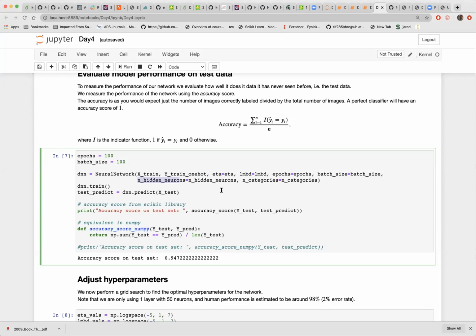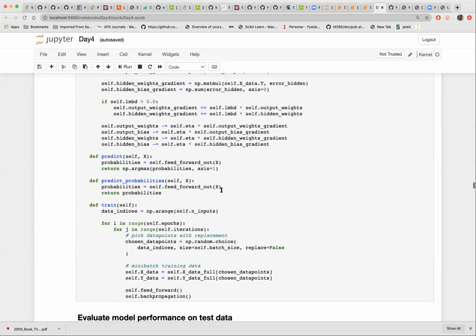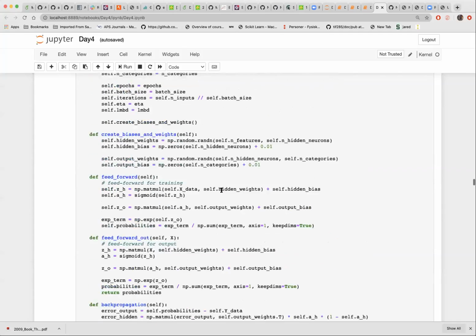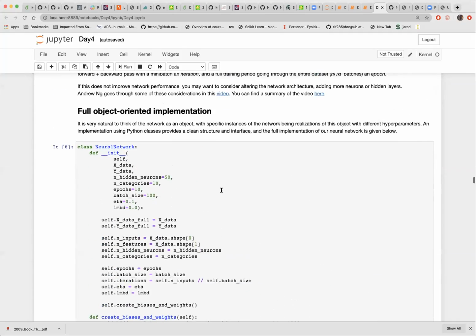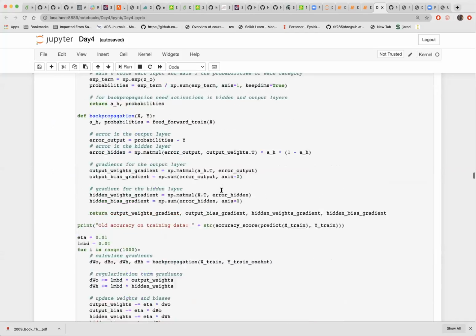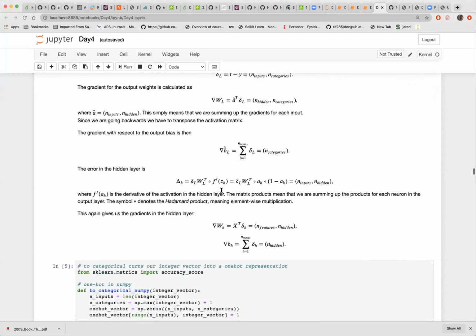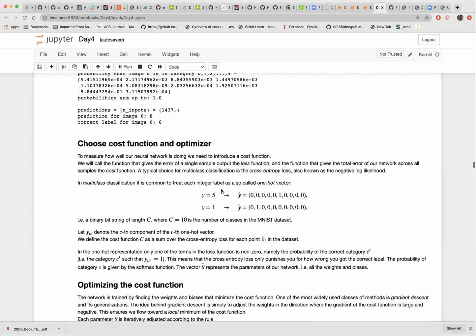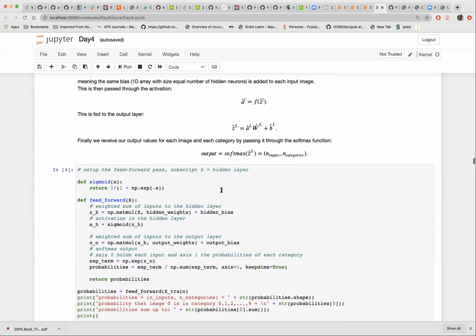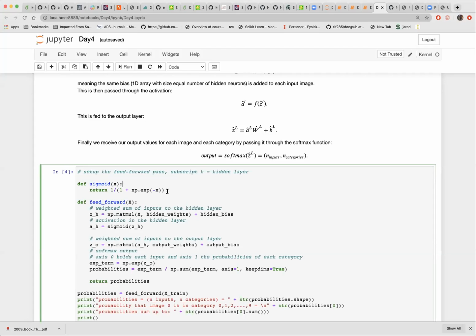I have only one hidden layer, so that would be an additional parameter. And furthermore, if you look at my model here, if you go up a little bit, you will see that my activation function is a sigmoid function. So that's already baked into the model. And that would be another parameter.